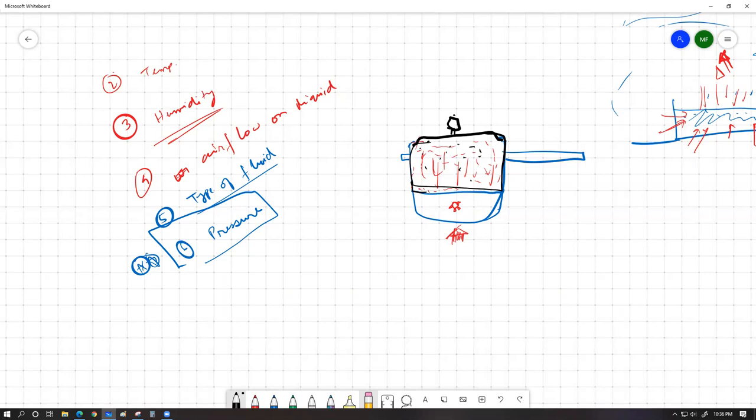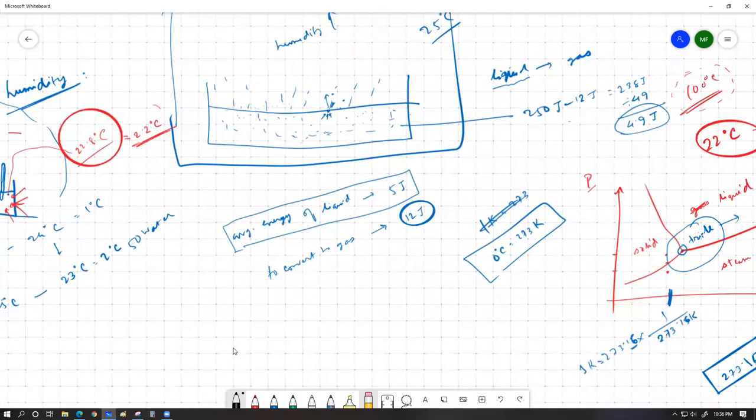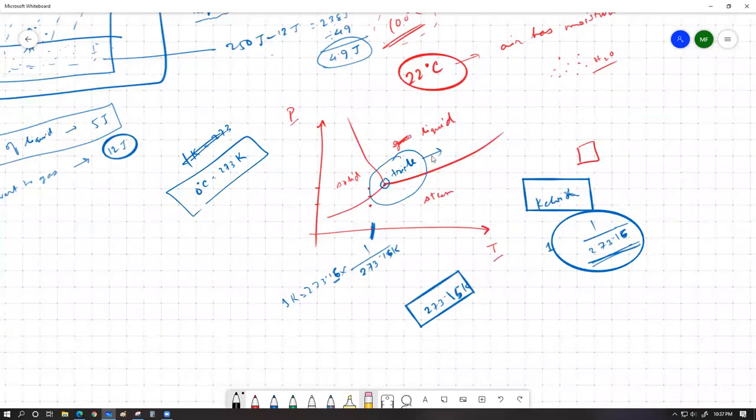So what will happen? The temperature of this water will start to rise. Further evaporation or further boiling can only happen when the temperature of the water is higher. Because you can see here that if you want to convert from liquid to steam, this line is a higher pressure and temperature. Do you see it's going upwards, which means if you increase the pressure and temperature both, more liquid can convert into steam. If you want to convert from liquid into steam, you have to increase the pressure and temperature.